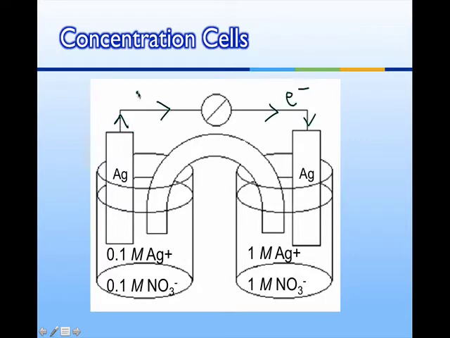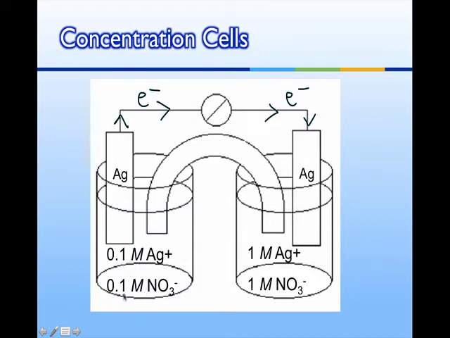They're going to flow to the 1 molar solution because as they come in, each electron is going to join with an ion and pull it out of solution. It's going to become solid silver and form on this electrode. So this number is going to go down. And then over here, where we're removing an electron, we're oxidizing: the silver from the electrode loses its electron and becomes the silver ion in solution. So this number is going to go up.